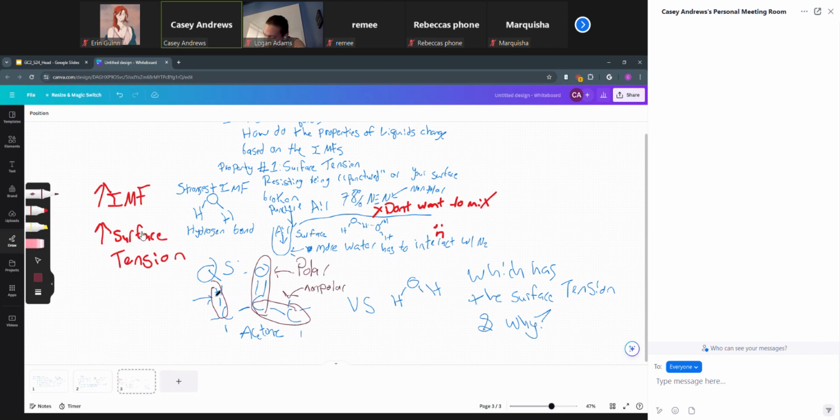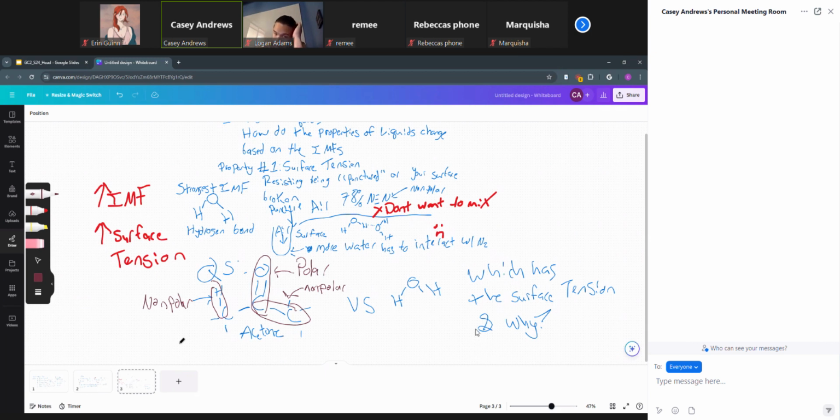And I have a carbon-hydrogen bond. Carbon-hydrogen is something you see a lot, especially those of you going to organic chemistry. That's what organic chemistry is. So when we see carbon-hydrogen, we also think that's nonpolar. So we have a polar bond. That's going to be our strongest intermolecular force.